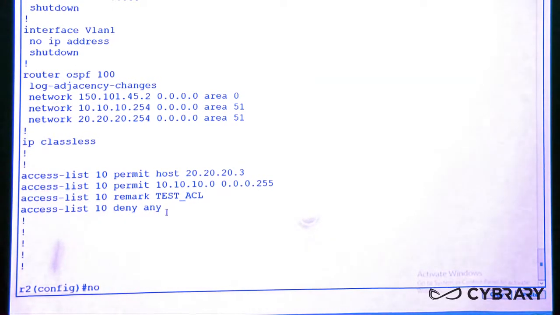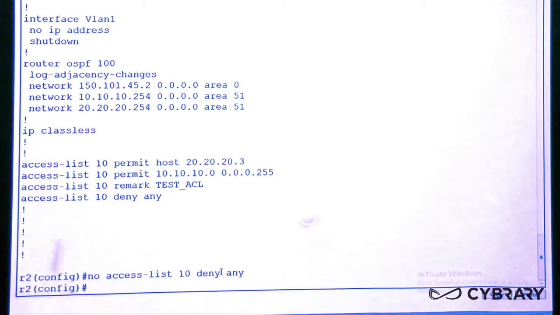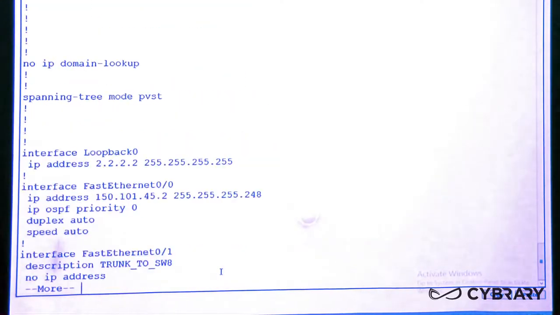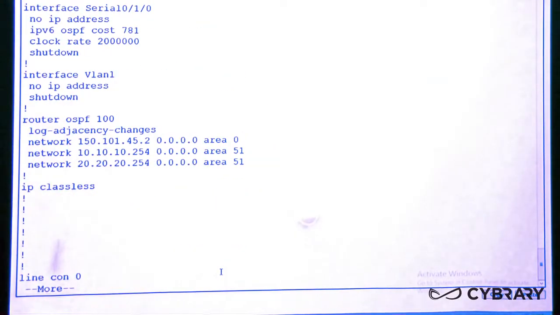No access list 10 deny any. And I check my running config again. And you see that the whole access list is gone. So as soon as the router read no access list 10, it didn't bother reading the rest of the command and just got rid of the whole access list.